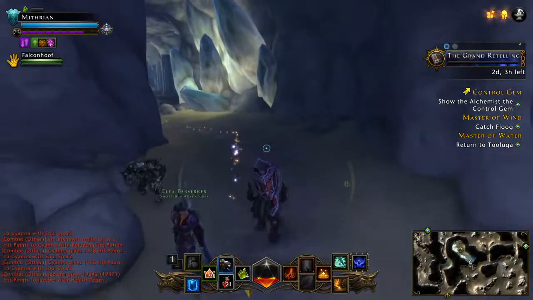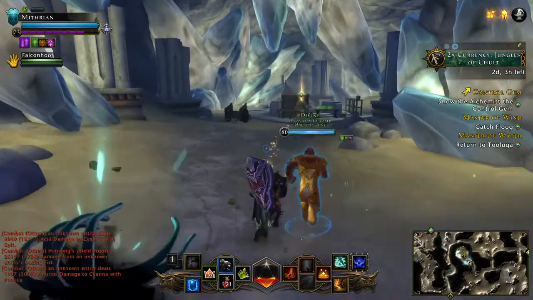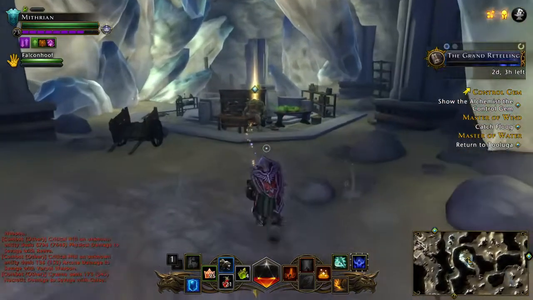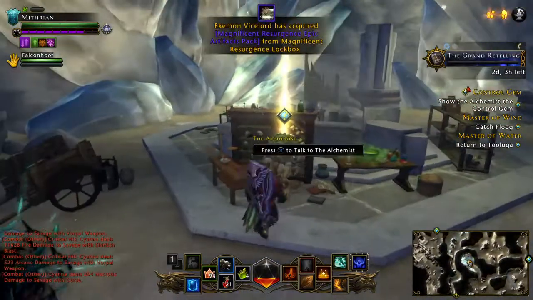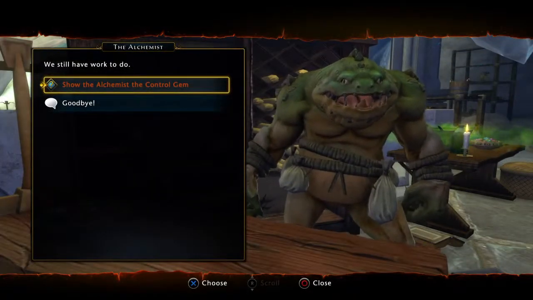So that's the thing I love about Neverwinter. You don't need to be grouped with people for them to affect you. Like I can put some wards on people. I just got my full health warded, but it's gone away now, I guess. But it's still handy. We have work to do. Show the alchemist the control gem.